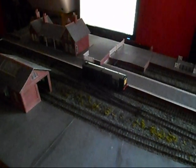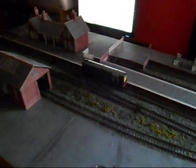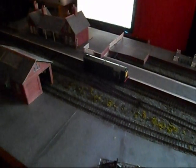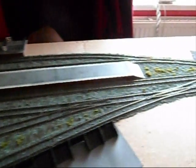You're looking at another layout I've got indoors, which is very rarely used, and I thought to have it out today for the first time in 4 years. I just thought I'd share it with you.